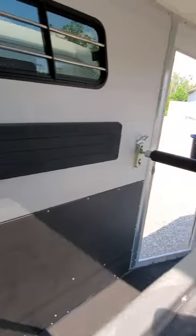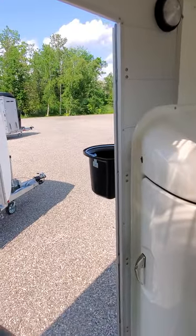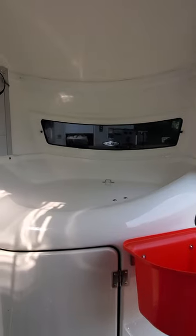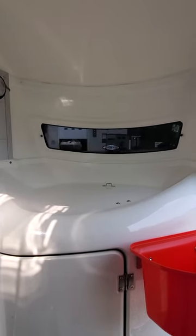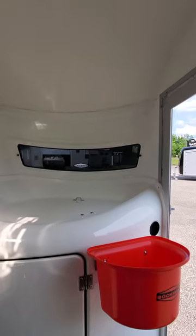As we come up to the front, you're going to be able to see the new design. There's space for buckets now on both the door and on this newly redesigned tack cupboard. That front bow window is narrow and wide, and it's lower positioned to help reduce glare from the sun and oncoming traffic at night.